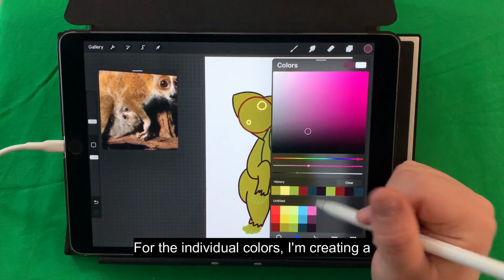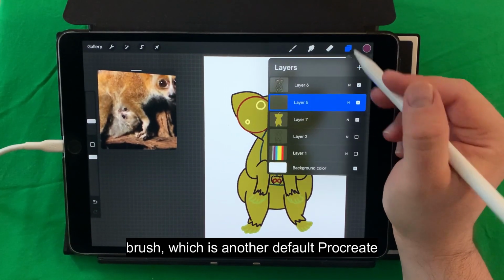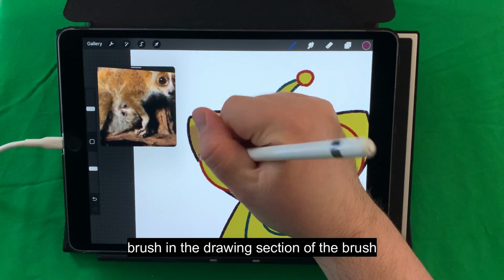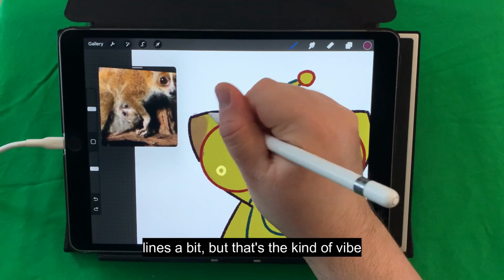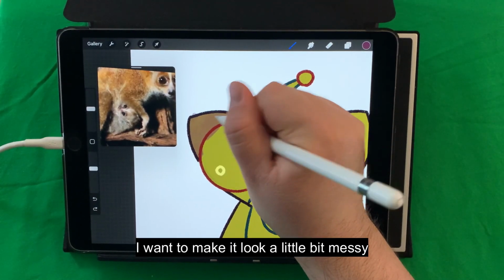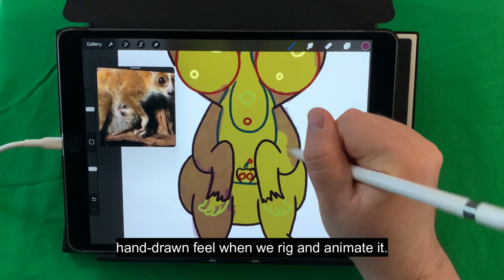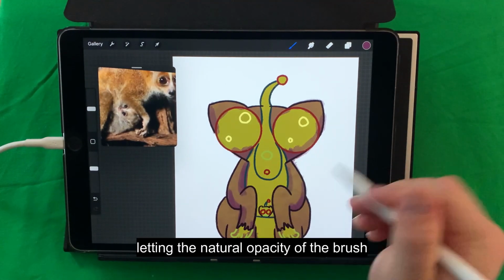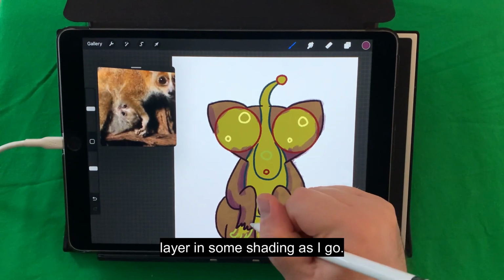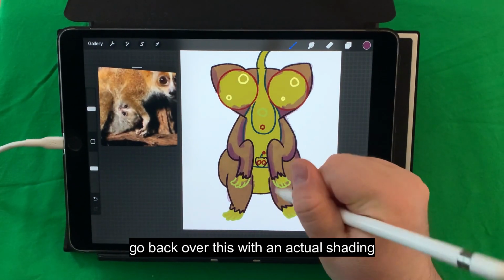For the individual colors, I'm creating a new layer and I'm using the Eagle Hawk brush, which is another default Procreate brush in the drawing section of the brush library. It's a little wild and may go outside the lines a bit, but that's the kind of vibe I'm going for. I want to make it look a little bit messy because I really want it to have more of a hand-drawn feel when we rig and animate it. I'm putting in the basic color and then letting the natural opacity of the brush layer in some shading as I go. I'll also go back over this with an actual shading layer later.